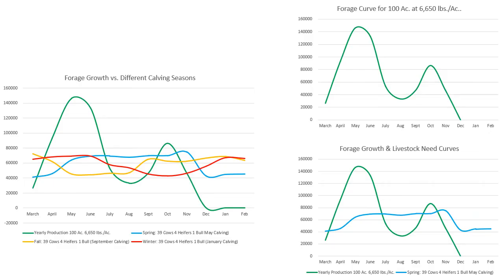I wanted to throw these forage curve graphs back up there again. I pulled out some of the data so they weren't so confusing. If you haven't noticed, I figured out how to use line graphs in Excel, and I thought it was a pretty interesting tool for us to see. But the left-hand graph there is the forage curve, of course, in green again. Blue is a spring calving cow herd. Brown is a fall calving cow herd, and red would be a winter calving cow herd. And then just notice the variation in highs and lows and dips and valleys in those three numbers.